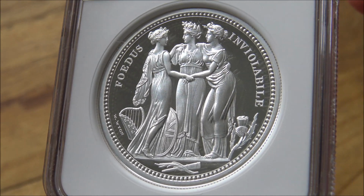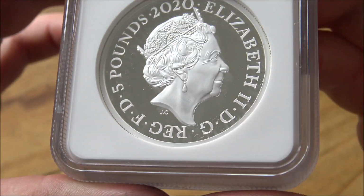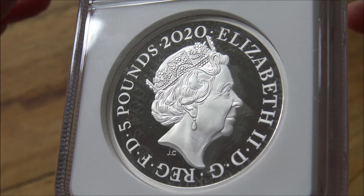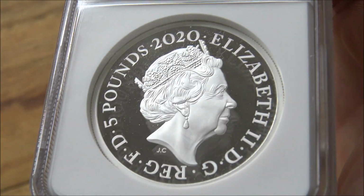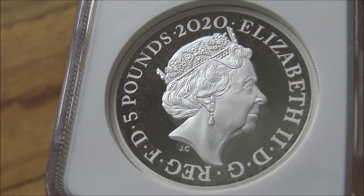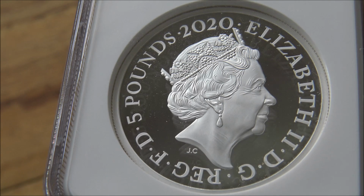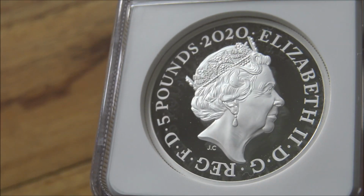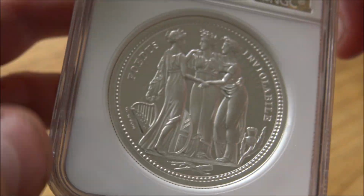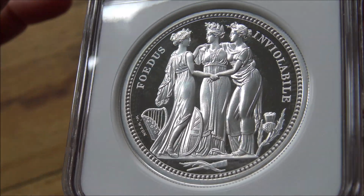So when we heard that this was coming out, of course it was something to get in the queue for, and I did, and was very lucky to get the silver proof version, which actually is a really good one to get in my opinion, because getting any of the bigger gold versions is an awful lot of cash to lock up, and whilst yes, there are some great returns to be had on those gold coins, making sure that you get the most out of this potential market is a really important thing.